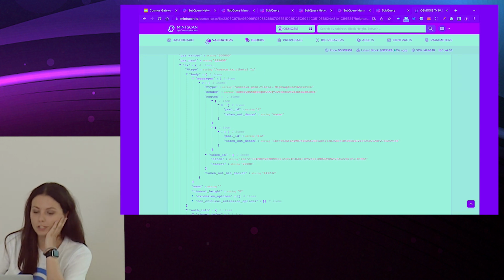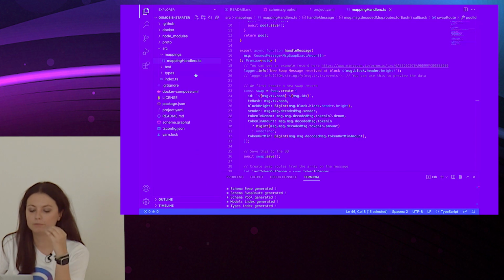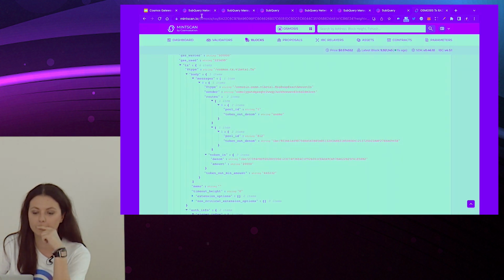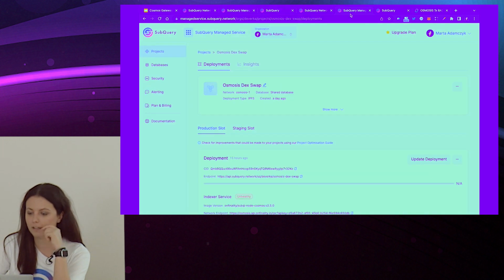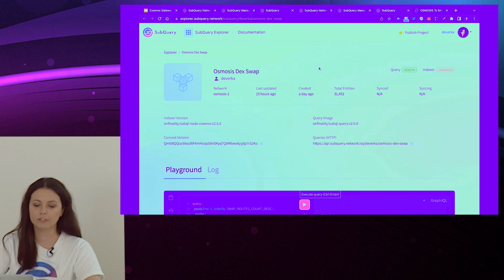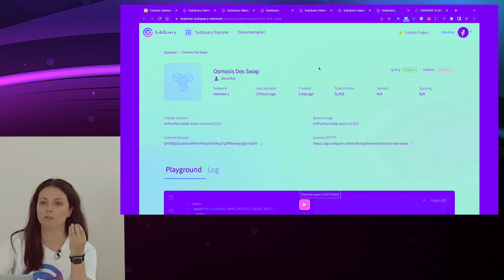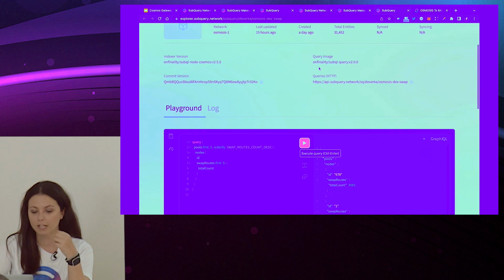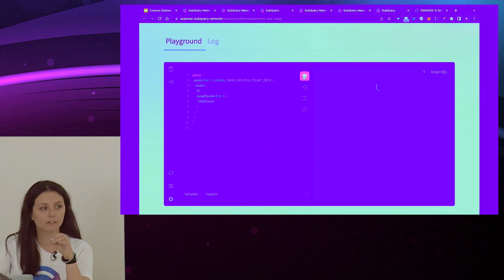So going back to our code, we've discussed everything what's needed here, and now I will show you how it would work on our playground on managed service. So just give me a quick, okay, so this is our project here. So this is the thing that I deployed yesterday. And now I want to show you how the query looks and how we can get the data from our database. Here is one of the queries that I used previously. This is for this project.